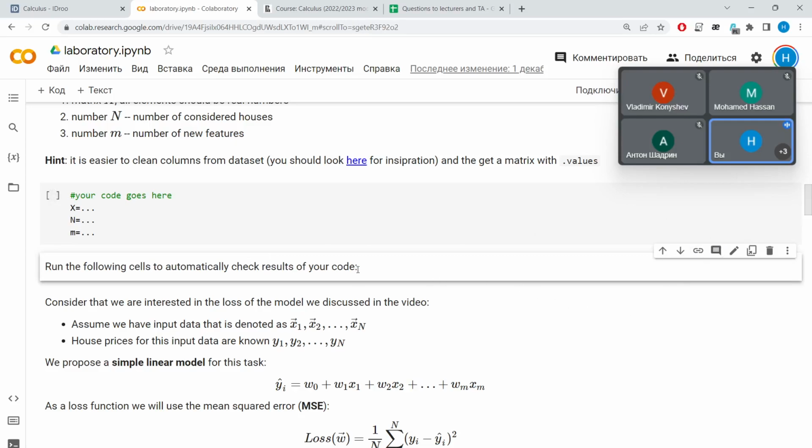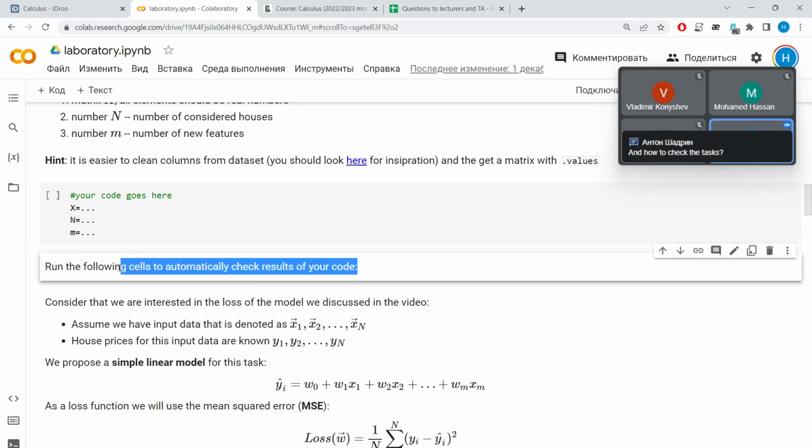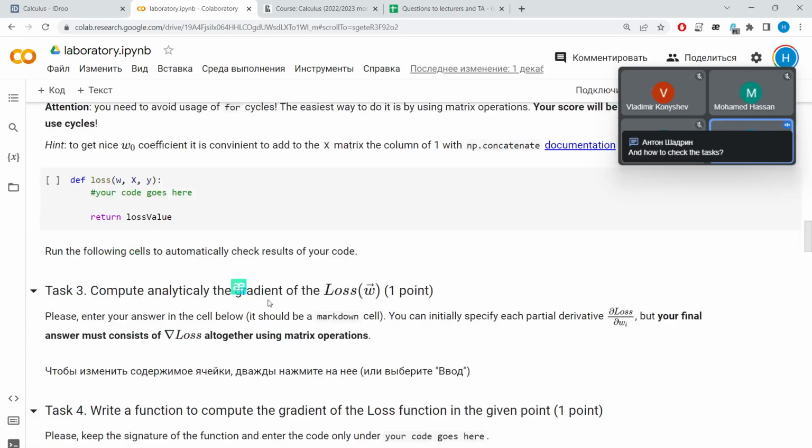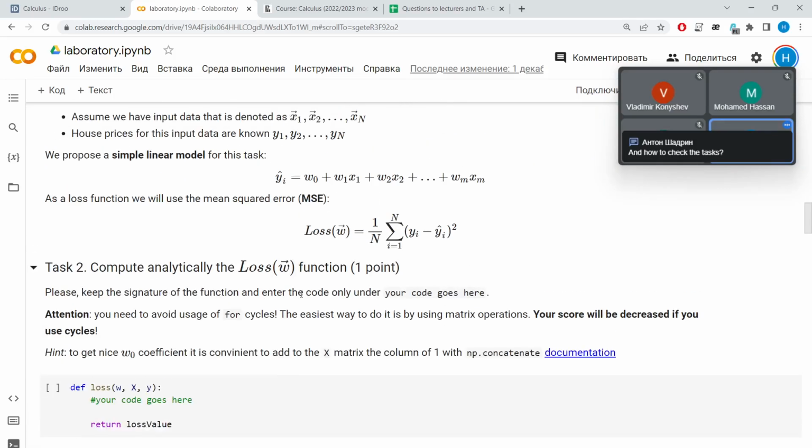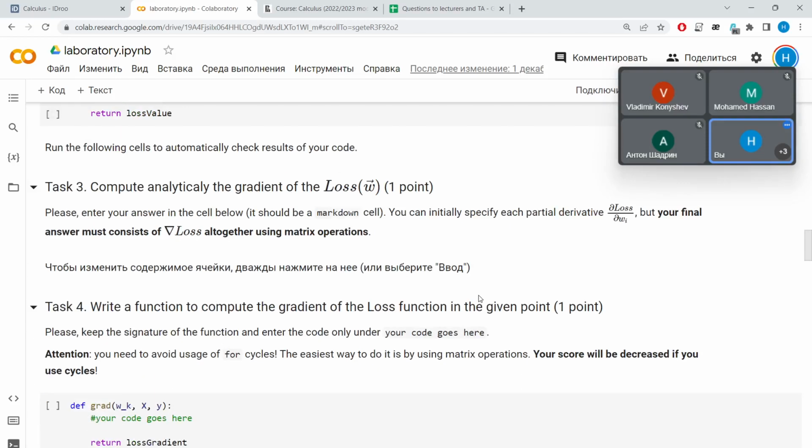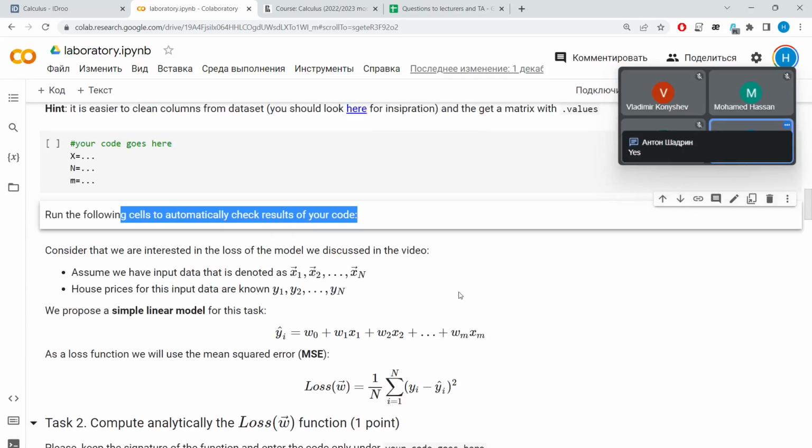Okay. So, how to check the tasks. What's the question? How to understand the correctness of your solution on your own? That's the question. Am I right? Unfortunately, there is no possibility to compare your solution with the help of some automatical checker.